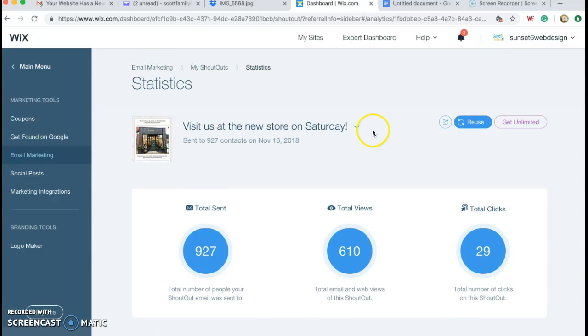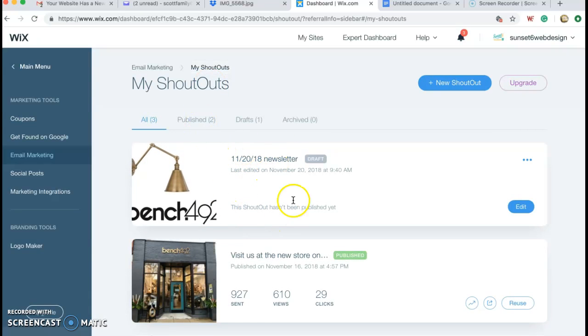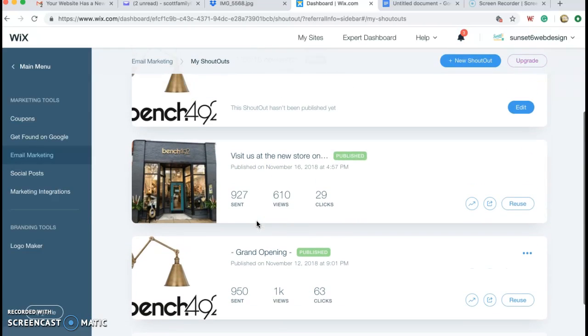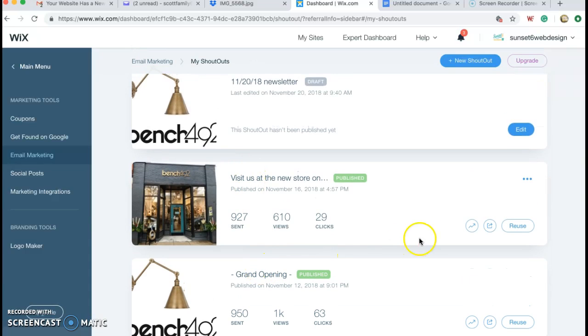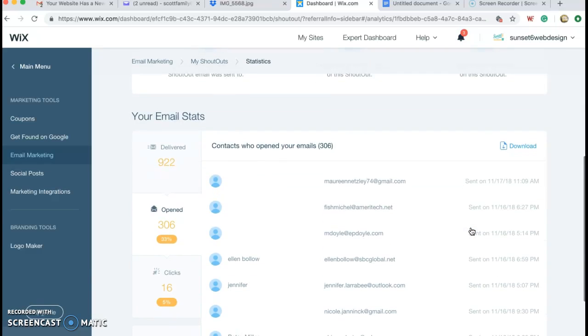So what we want to do is look at all of your shout outs. So we're going to go to My Shout Outs here. And I put a starter one in here. This may not look the same by the time we finish it today, but this is the most latest one. I'm going to have it dated up here so you'll know. Your recent one will always be at the top. And you can see this is the last one that we sent and then the one before it. You can open each of these by looking at the full stats by hovering here and then clicking. So this is the one we just looked at.